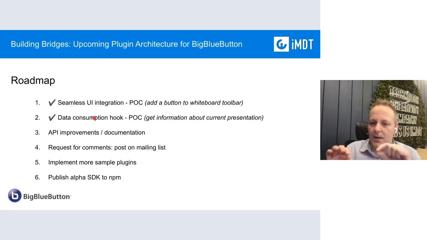And here, the plugin architecture is hiding some complexity, because BigBlueButton is one React application and each plugin is a different React application. So the SDK is basically using browser events to communicate between these two React applications, because one hook from one React application cannot affect the other.